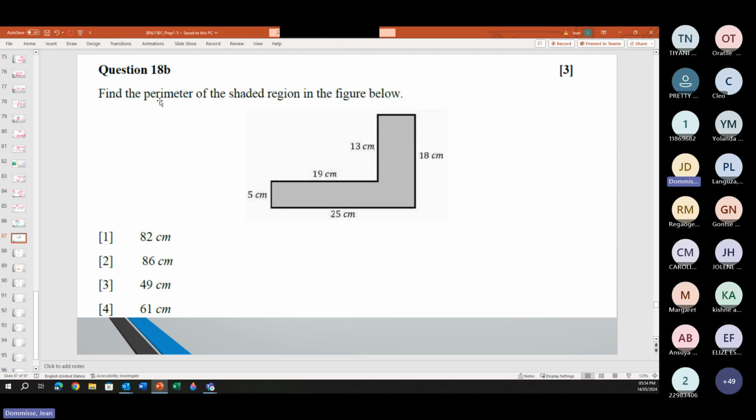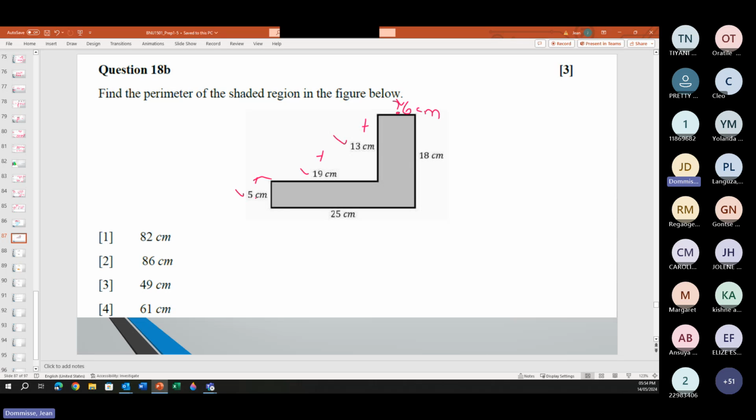Okay, so again, find the perimeter of a shaded region. Okay, so everything here is part of a perimeter. So what is that length of the question mark? So if this whole length is 25, that length is 19, that length is 6 centimeter. Okay, so now with a perimeter, all you need to do is to say, well, 6 plus 13 is 19, plus 19 is 58, plus, so we're just going to say every time plus.